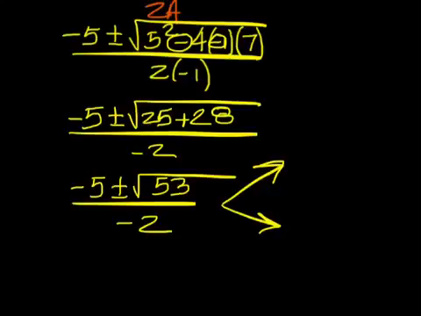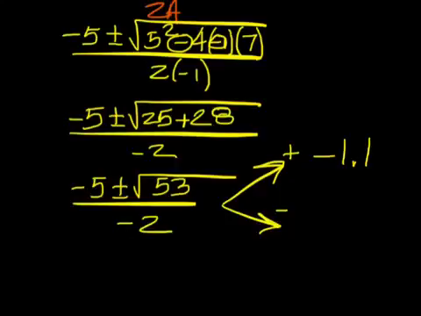So in a calculator, you're going to want to do the top part first. We'll do the plus part. This will be the plus. This will be the minus. So it'll be negative 5 plus the square root of 53. And just hit equals after that to get an answer, but then you have to hit divide by negative 2. And if I round that to the 10th place, what answer should I get? Yeah, negative 1.1 is going to be that first zero.